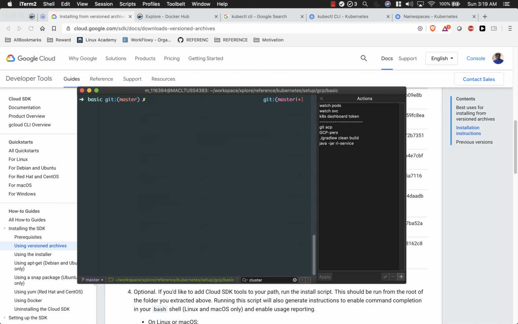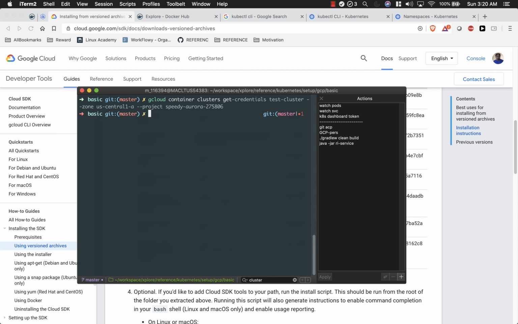The next step is to configure your kubeconfig so that kubectl will point to the GKE cluster. For that, you can use the get-credentials command, like this: gcloud container clusters get-credentials.